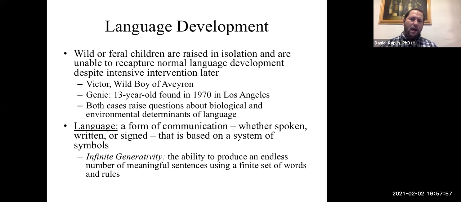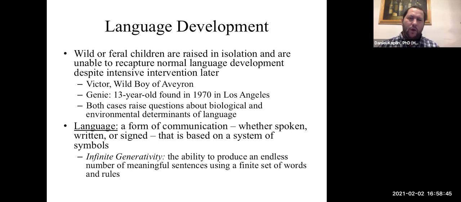Language development involves a form of communication, whether it be spoken, written, or signed. And we talk about language development, and the question is, how does language development occur? Well, does it occur through reinforcement, as Skinner suggests, that you say your first word and your parents cheer? Does it occur through modeling where they teach you word by word? Or does it occur due to some natural biological process that's at play? Well, that debate of nature versus nurture in language development, we're going to talk about.